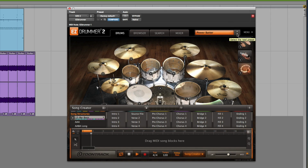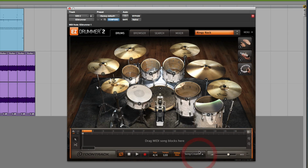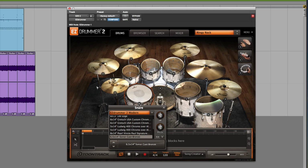Okay, let's audition a few more. So that's pretty close. What I can then do as well, we can hide the song creator altogether. We don't need that anymore. We can then go and start changing the drums as well. So I can say, okay, I'll try using this Gretsch. Pitch it up a bit.